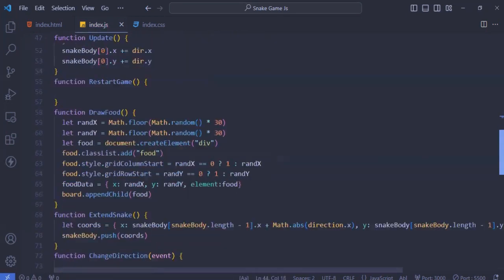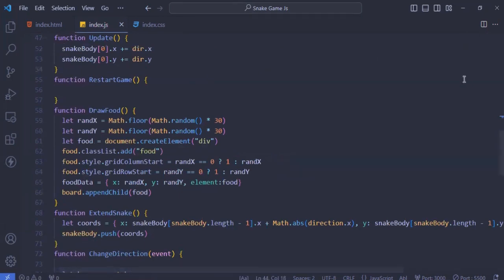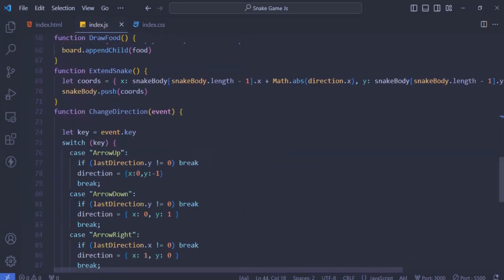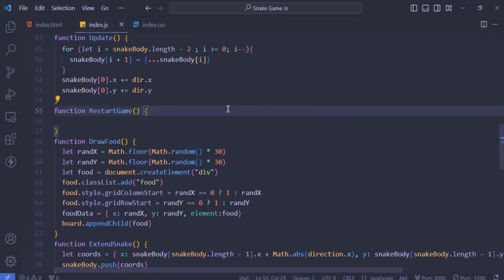That's it. In the restart game, we are now going to change how the game will work by shifting the game back to its original coordinates from where the snake was and changing the size back to the default value.